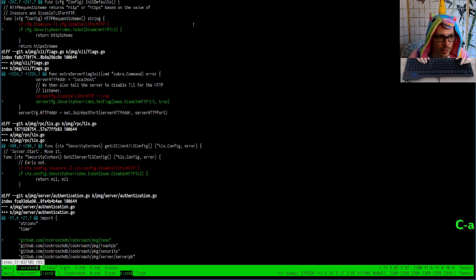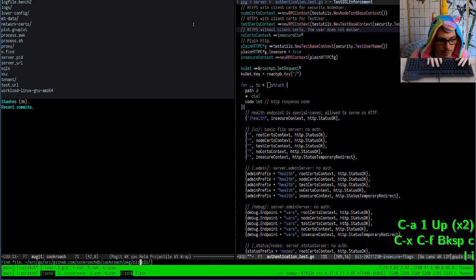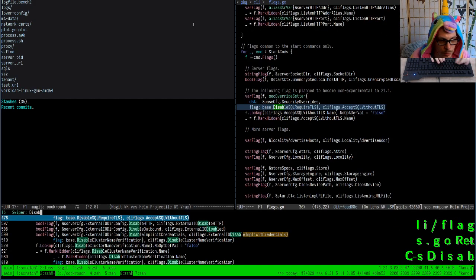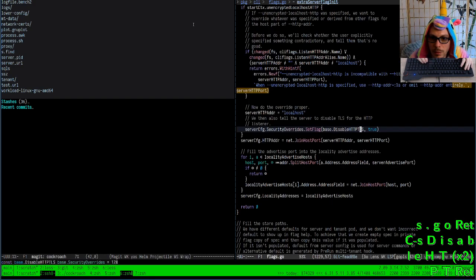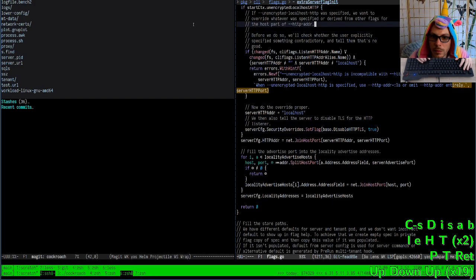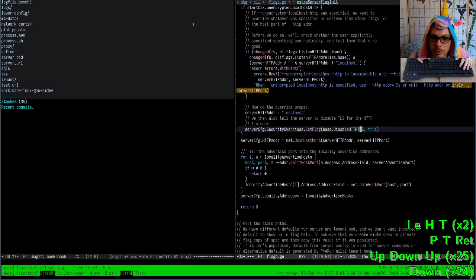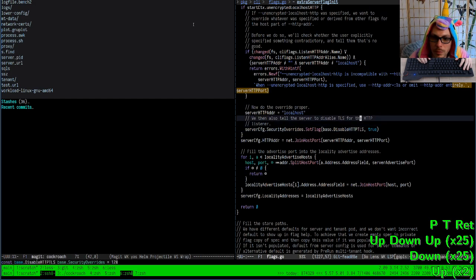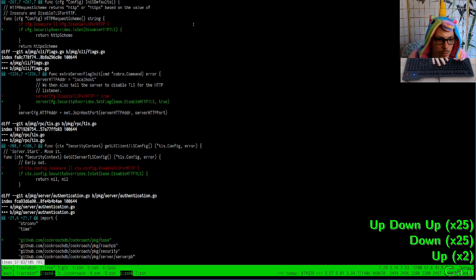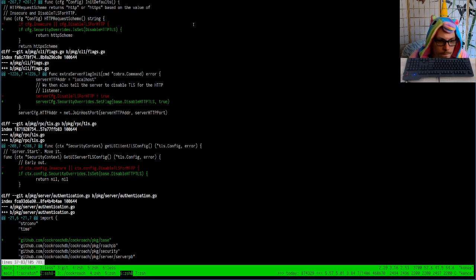Let's see, what is in flags.go? Here. This is the unencrypted localhost HTTP. All right. Okay, that seems fine. Then we have the get UI client TLS config. UI client TLS config.